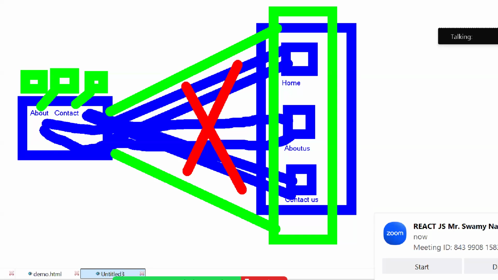So it gives fast access because all the pages are available on the client system. When he clicks on the hyperlinks, it loads directly from the client. So that is fast access, and it reduces the burden on the server also. It reduces the requests. So this is the concept of single page application.